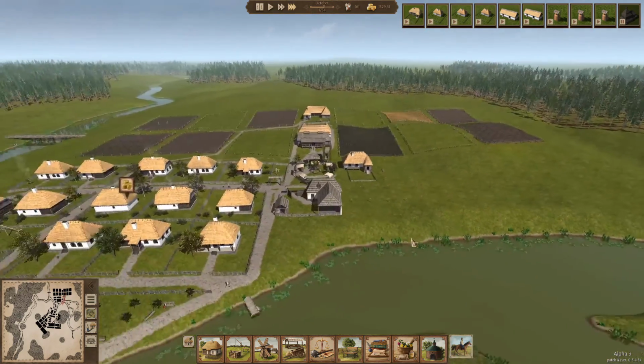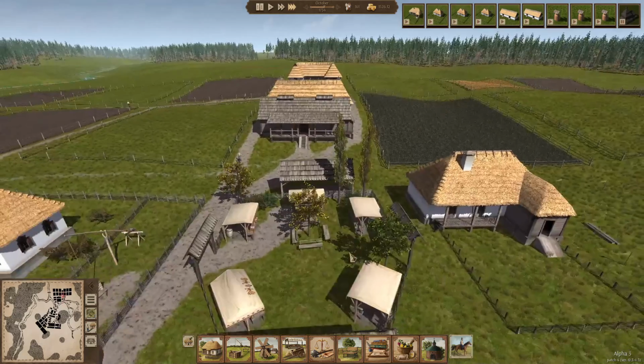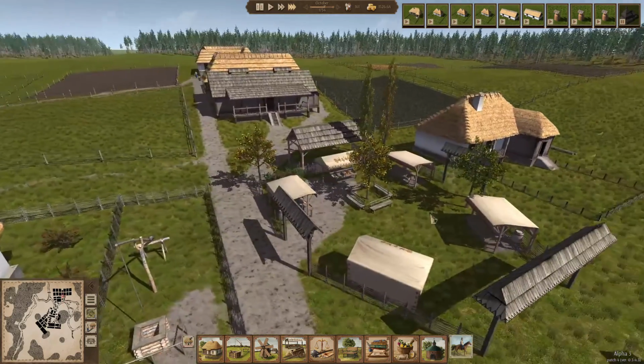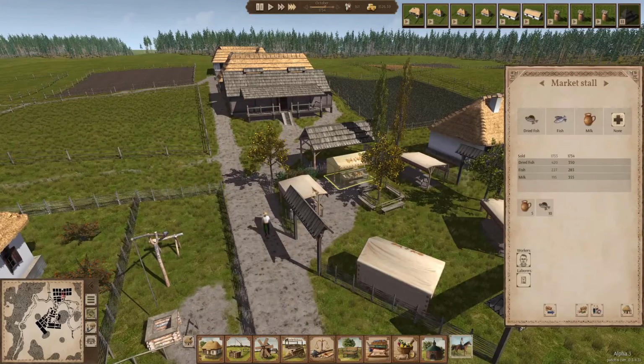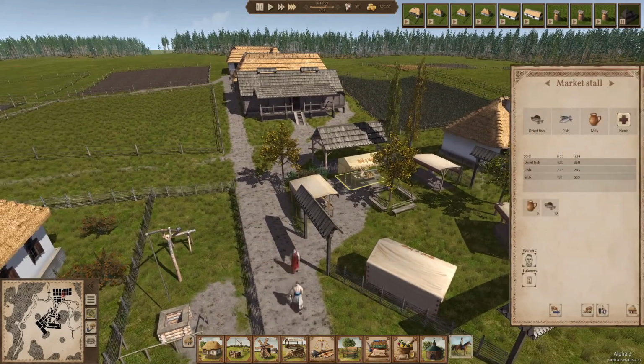Now, there will be plenty of people right here. And I feel like this place is looking pretty alright, I'd say. Look at this tree. It's providing shade for all the people. And they're coming in, they're taking food, they're taking other stuff too. And they will be fine, guys, they will be fine.